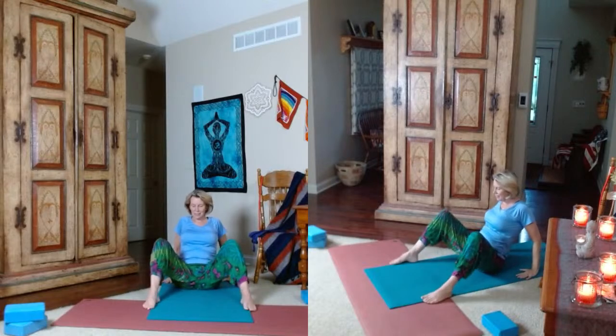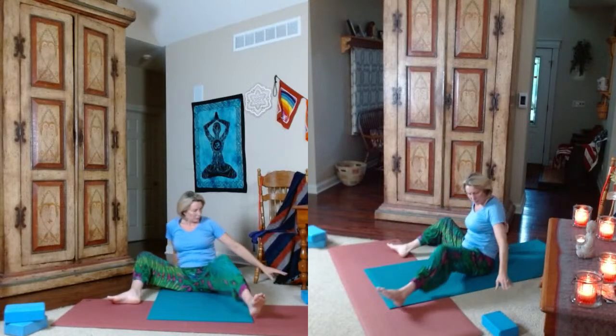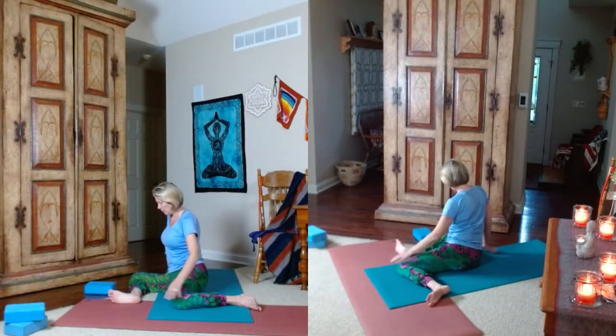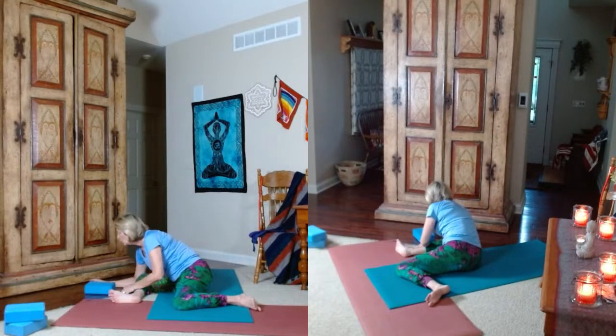Unwind those legs. Drop the knees to the left. Come up on the left hip. Get a block if you have it for the head, and then adjust if you need to. Inhale, exhale, fold. Any amount.